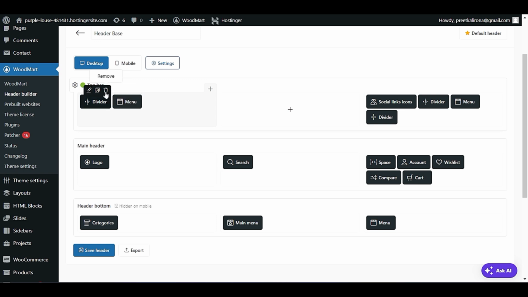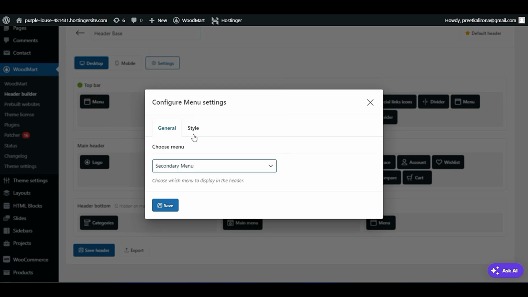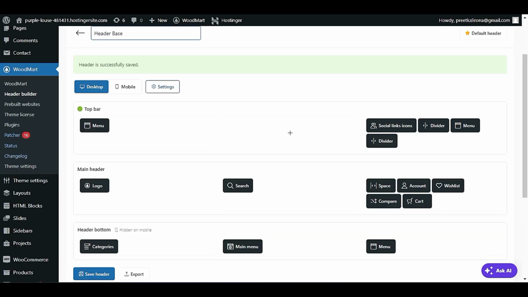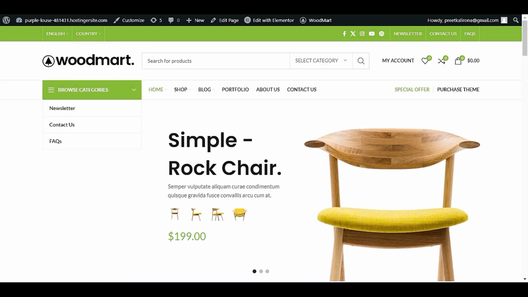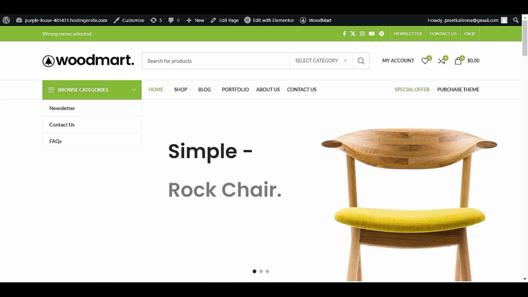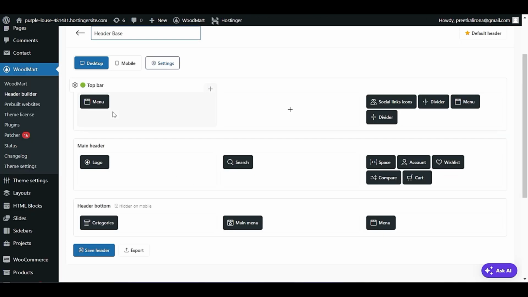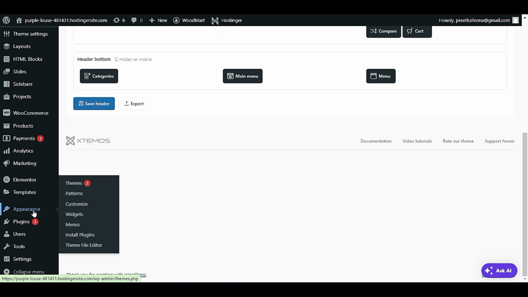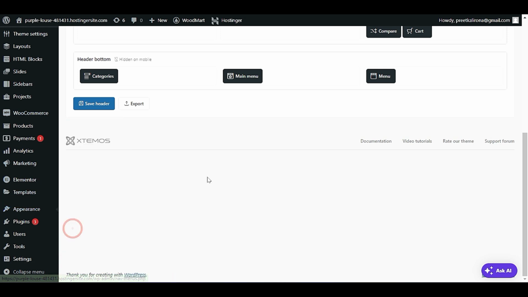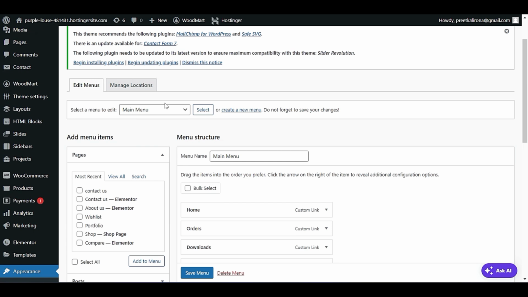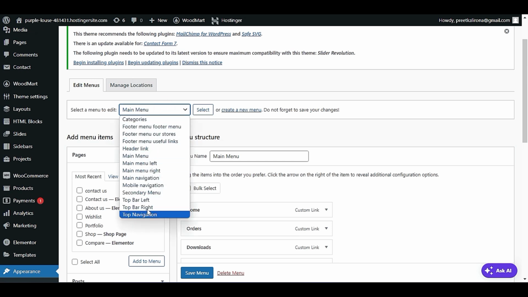Go to menu, let me delete divider, go to menu, again edit, let me select secondary menu to change the menu. Later on we will customize our particular menu. Or you can create your own menu first before you go customizing. To customize your menus, we have to go to appearance and menu. So let's check out our top bar menu. These are pre-created with the demo content. Okay, we can customize them.